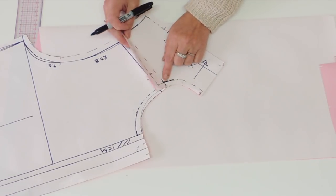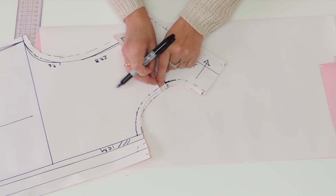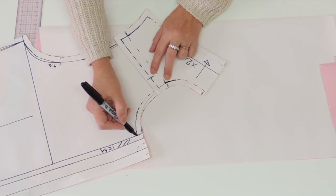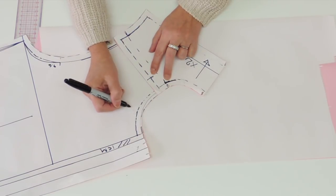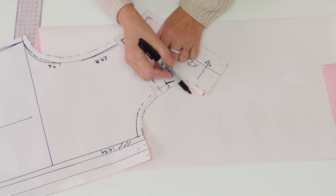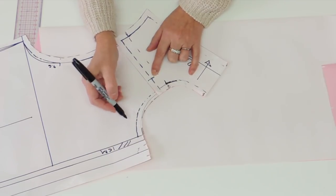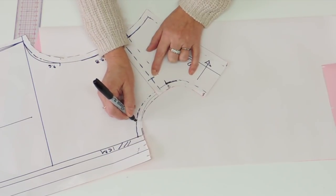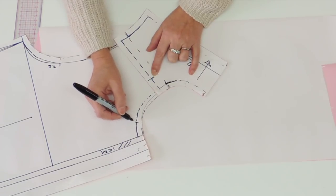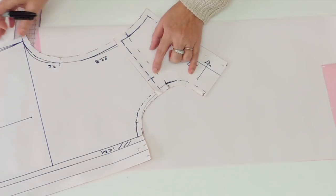Write down the measurement and then overlap your seam line for the front and measure from the shoulder to the center front point. Write down the measurement as well. If you're planning to do a stand collar or straight collar finishing before center front, make a notch where you want the collar to finish and measure only until that point. But for my example, I will do it all the way to center front.